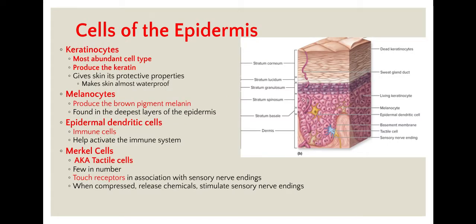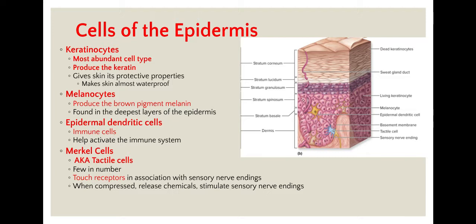So, we just talked about the types of cell layers here in a chart, but let's look at it sort of as a picture. We have these keratinocytes, which is incredibly abundant, the most abundant in the epidermis. It's going to make keratin. Keratin is that protein that we find in skin, in hair, in nails. And it is a protein that is going to allow the skin to do that protective function. It will make the skin almost waterproof. It's very selectively permeable.